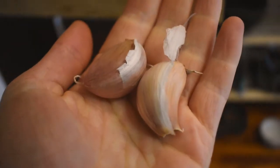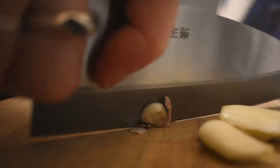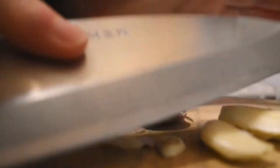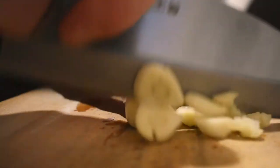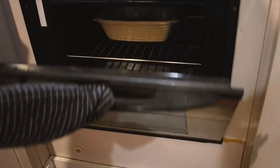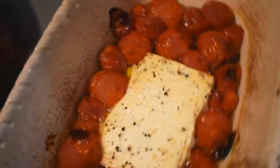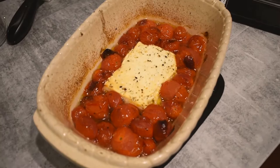Grab two cloves of garlic and then chop them up into small pieces. If you have a garlic crusher this will work. We don't, so here's a little aesthetic shot of me dicing the garlic into small pieces. Next up, grab your dried herbs. I wish we had sweet basil but our plants are still growing so we don't yet. If you have the option to use fresh basil I would recommend doing so — I think that would add a nice touch. But if you don't or you can't afford it, just grab the dried ones — it's still pretty delicious.